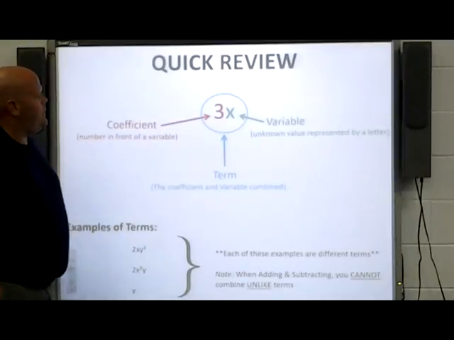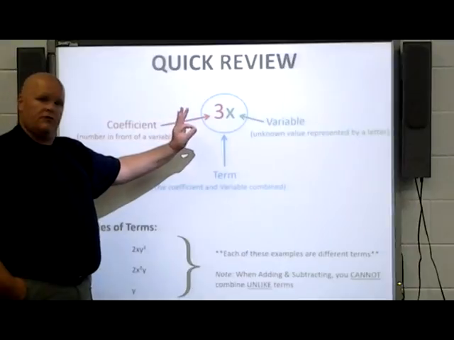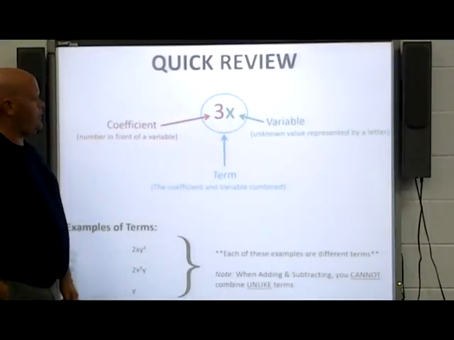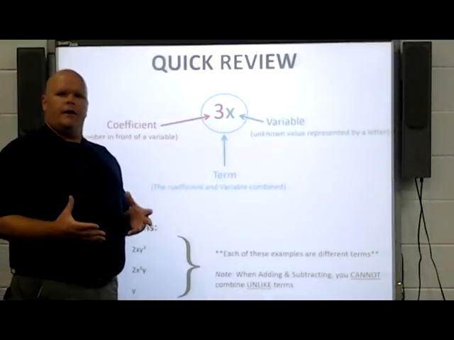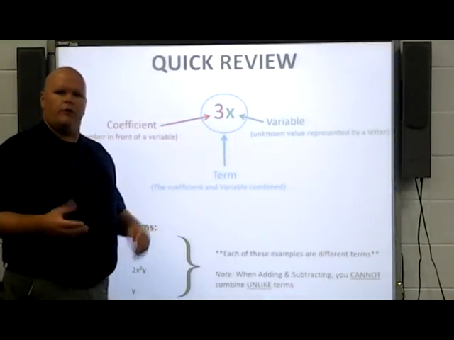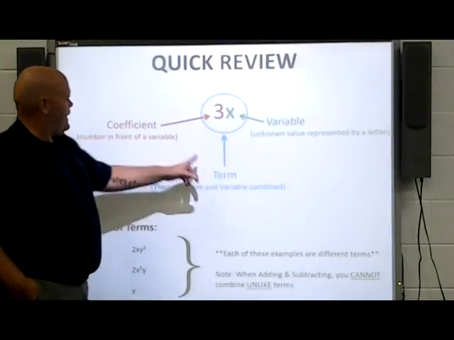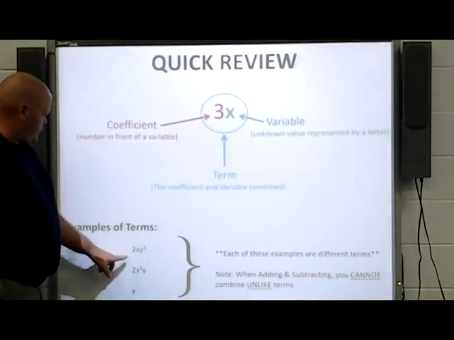Now here we have a variable and we have a number in front of the variable. That exact definition of that number is a coefficient. It's a number in front of the variable. The variable is, of course, the unknown. It's called an unknown because the amount that it can stand for, or the value, varies. Hence the word variable. All right. This is classified as a term. We have other terms down here.